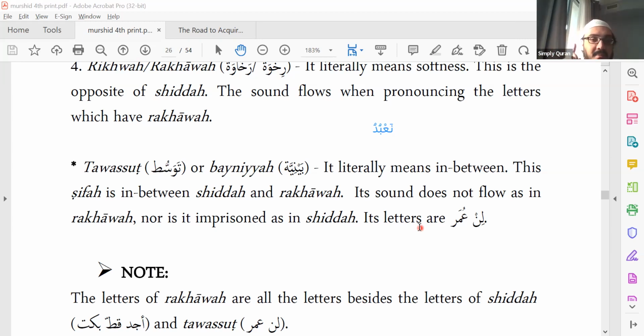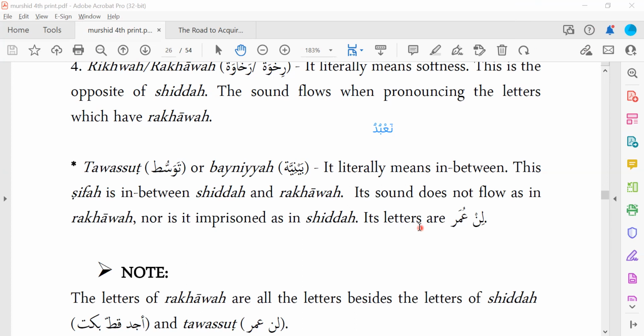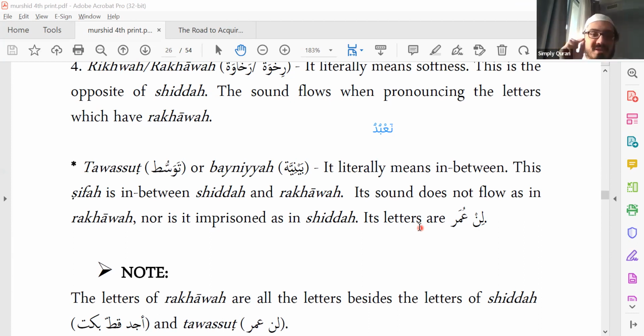And again, keep in mind, the makhraj of the ain is what? The top of the throat, right? Middle of the throat. Good. You're paying attention. Jazakumullah khairan. Ain is from the middle of the throat. So if you take your finger and place it there, iyyaka na', right? That's the middle of the throat. Now, the sound should not flow so much and nor should it be imprisoned. Iyyaka na'budu, na'budu. As you see, it's not cut off and it's not flowing so much.